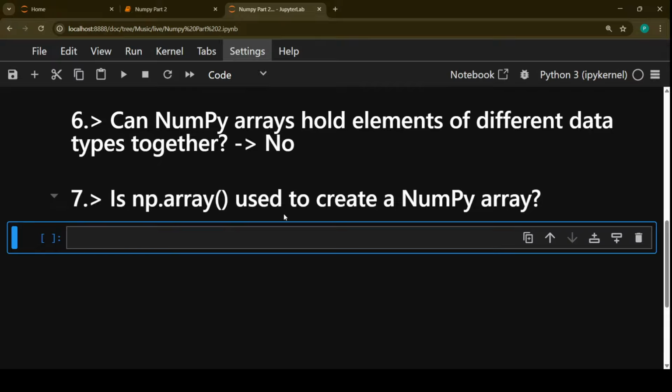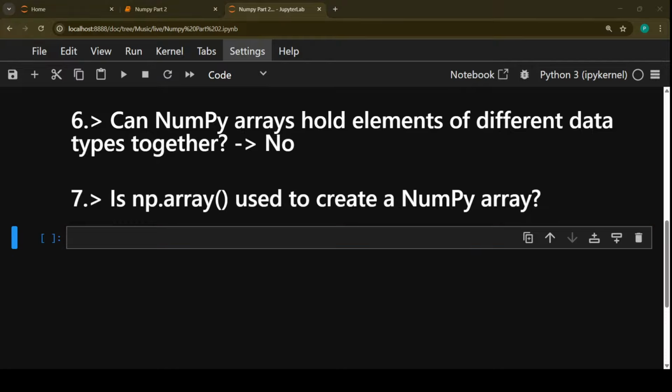Just assume that we have imported the NumPy module as np. So tell me, can np.array be used to create a NumPy array? Yes or no? And this is very basic. I feel that everyone should give the correct answer.